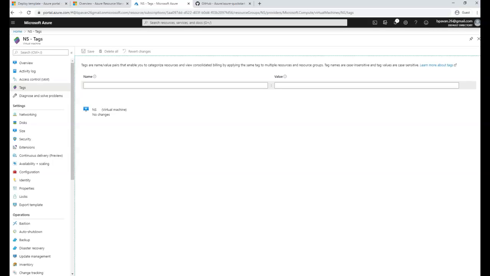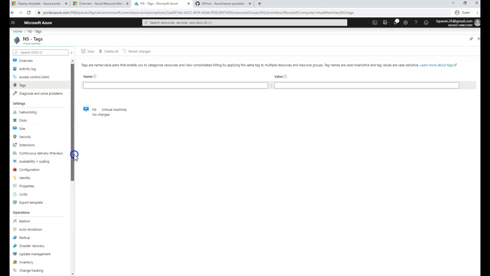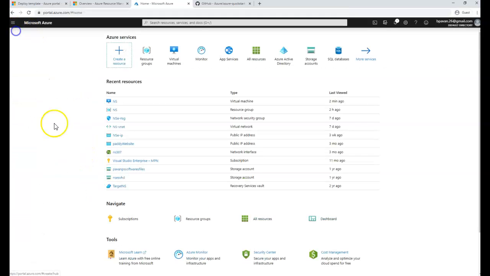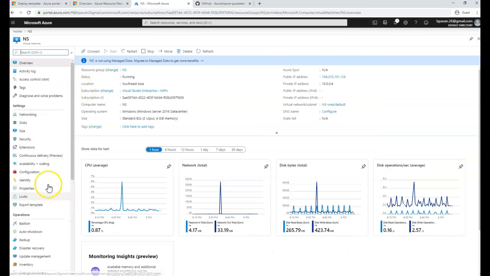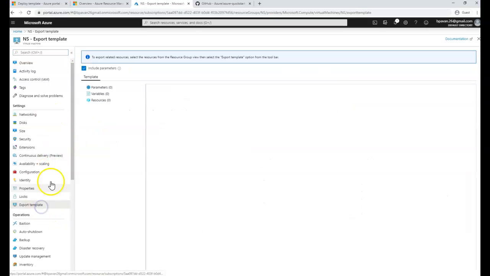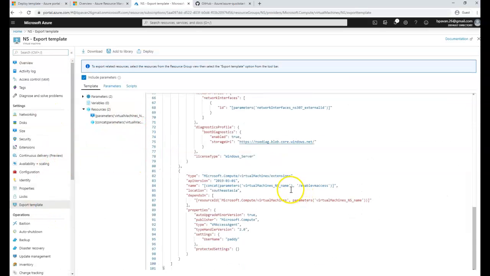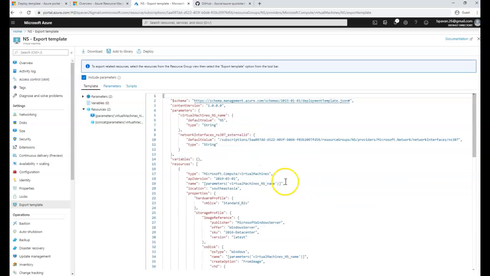Now, we also touched briefly on the fact that we can use templates. So let's have a look at exactly what I'm talking about with templates. Let's take the VM here. You see this VM has already been created, but it also has a template format. This is the JSON format template which is already available for me. So if I wanted to deploy a similar one, I can straightforwardly go ahead and start deploying. The same kind of resource is going to be created for me, so I no longer need to input similar values again.